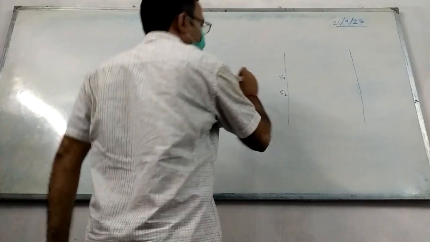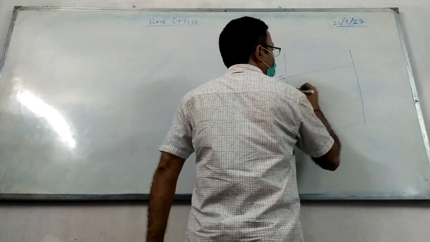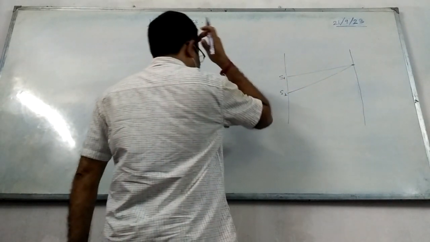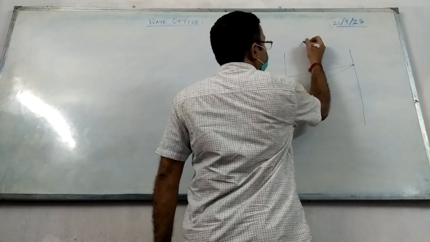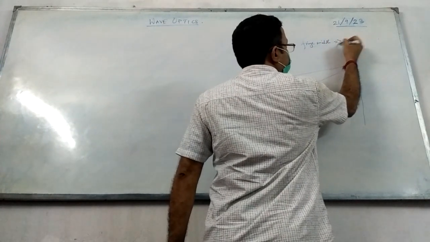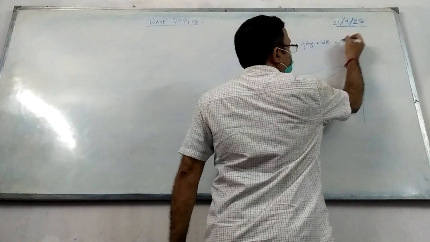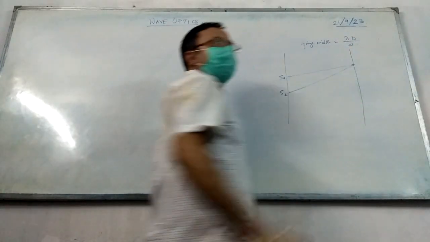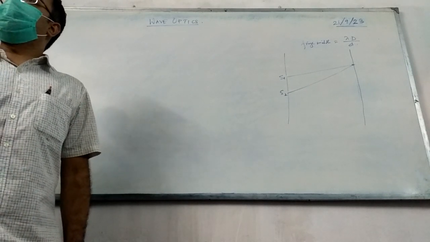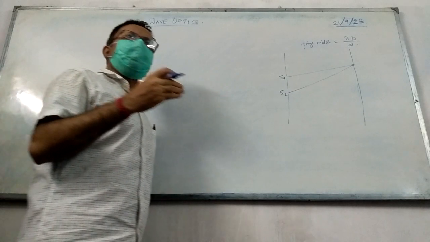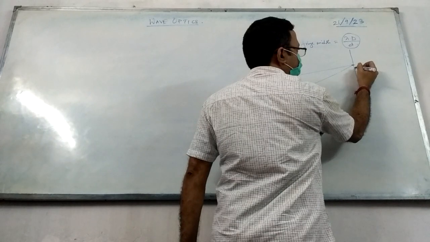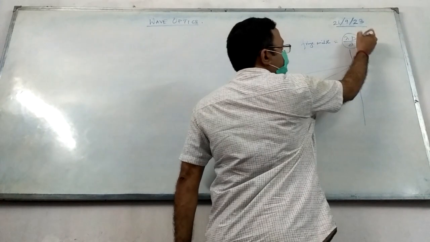Well, now see, we have learned that the fringe width, say two waves are interfering, and at any point, if you wish to find out the fringe width of a dark fringe or bright fringe, then the fringe width is given by the formula lambda capital D by small d. We know this. This is the linear width. But if they ask you to find out the angular width, then how do you find this out? So consider this to be a small width over here. Okay. This much small width is lambda D by d.